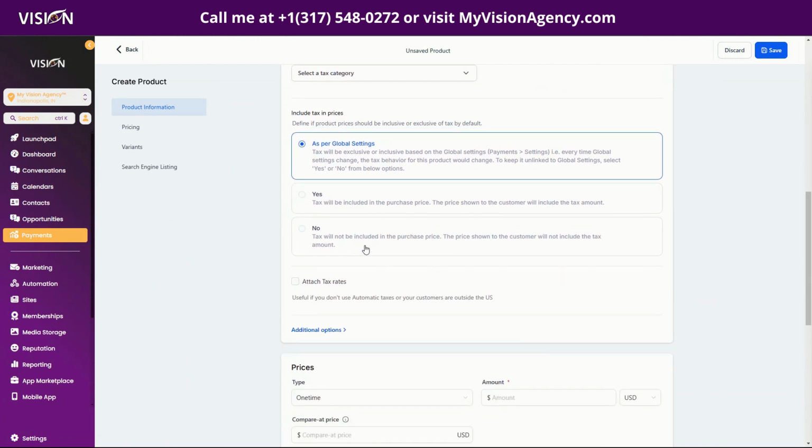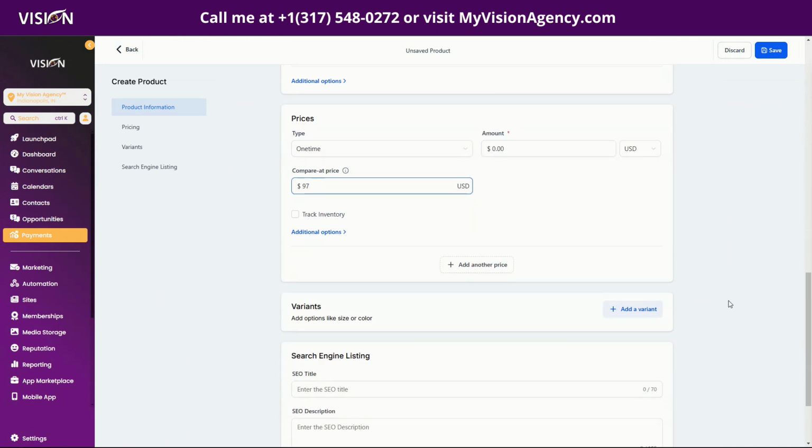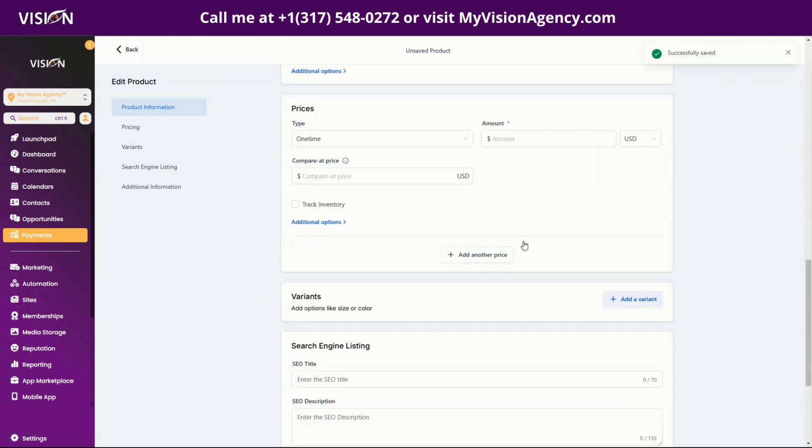And then I'm going to go down here. I'm going to choose my price. Okay, this is going to be a one-time price. I'm actually going to make this free. Of course, it doesn't have to be free. You can choose whatever price you want it to be. But I did want to do free because there is a little tip to doing the free products that I wanted to share with you today, just in case you didn't know. So I'm going to choose a free product here, and I'm going to go ahead and just save this.